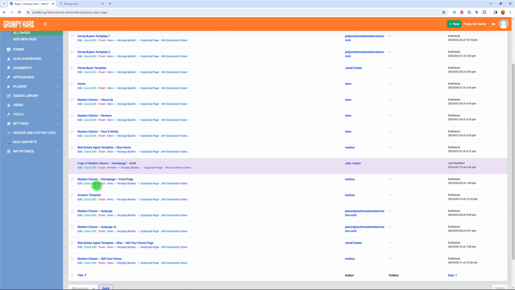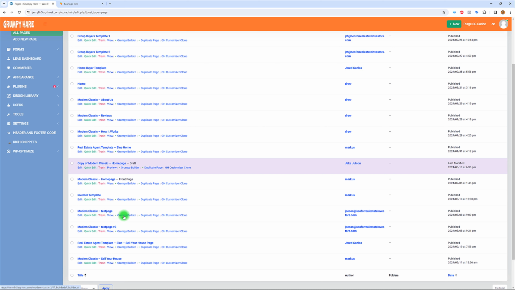So as I mentioned, it's the same process per page, but we're just going to take a look at the home page. So if you have the Modern Classic template, you'll see Modern Classic homepage. If you have different types of templates, you'll see that name and then the home page. Since we're just going to look at the home page, I've made a copy of it just to show as an example. I named this test page, and so I'm just going to enter the test page, but again, as you're following along, you want to enter the home page.